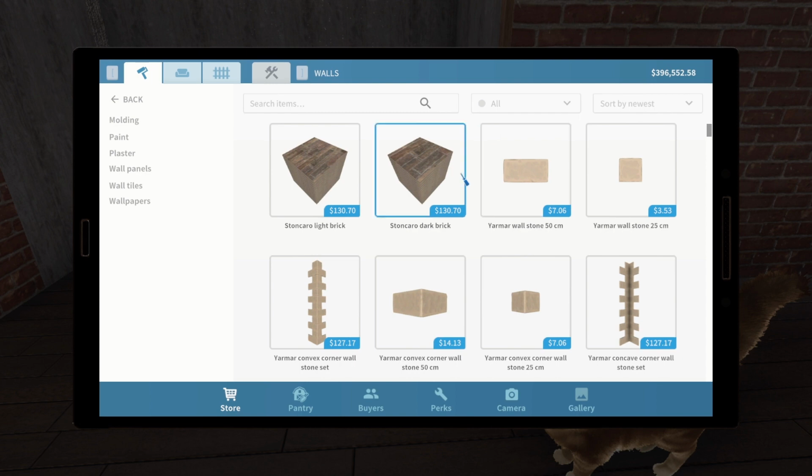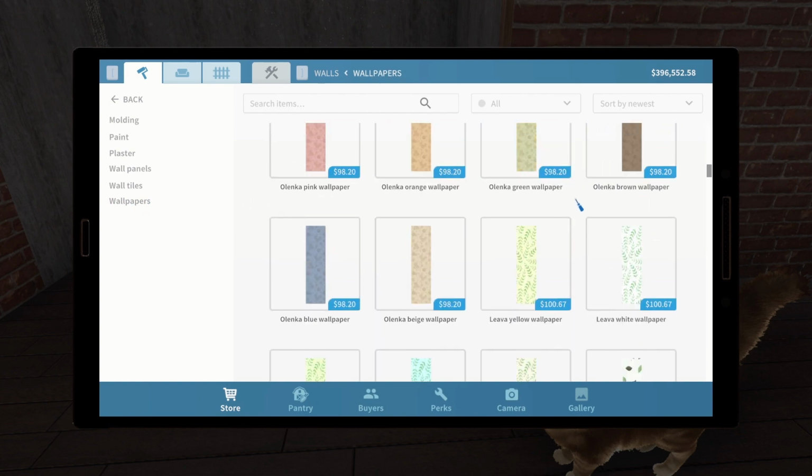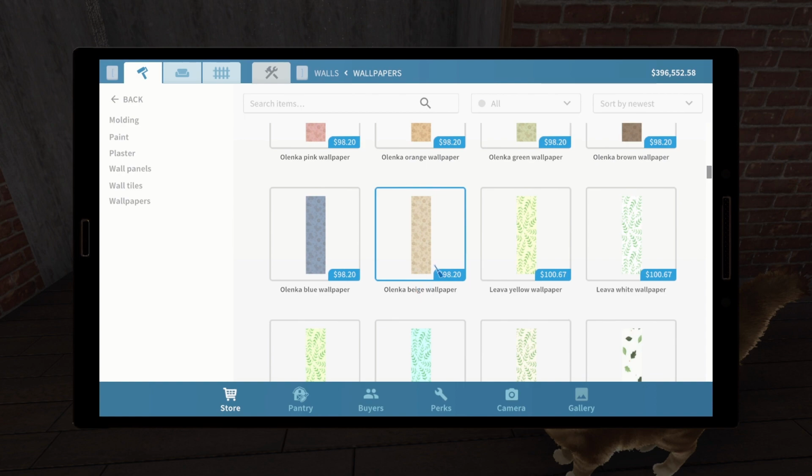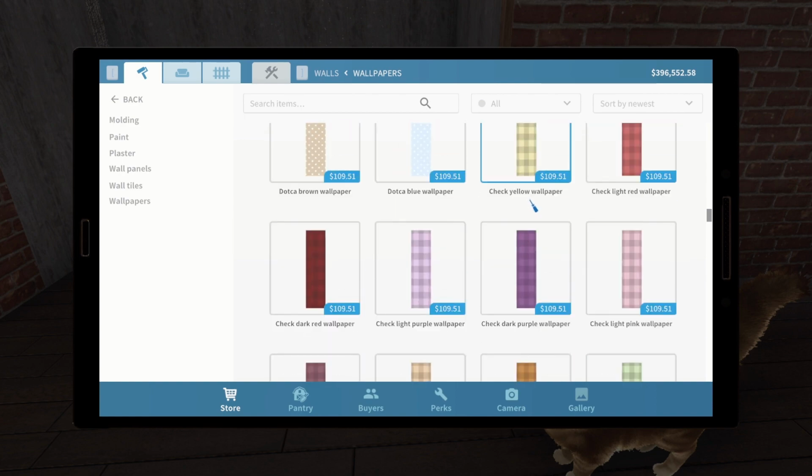I think we did that in the other house as well. But anyway, let's have a look at wallpapers. I've got the animal one. Wait a minute, are these? They're not new, are they? No, of course they're not.